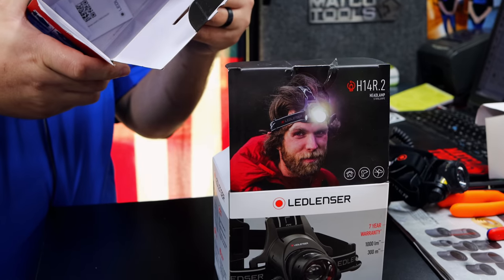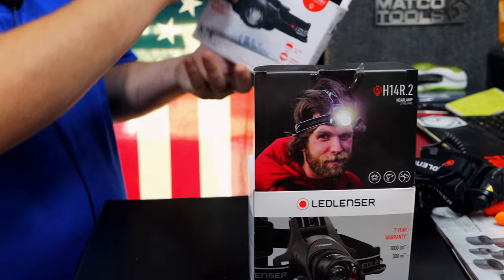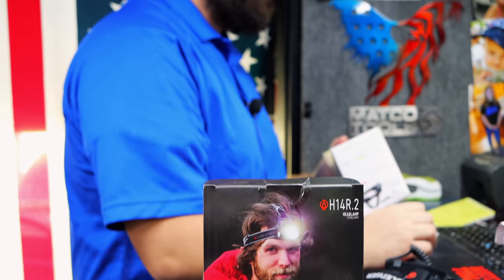Let me see if they put me a little sticker on here. They didn't put me a little sticker on here. Let me see if I can look it up.